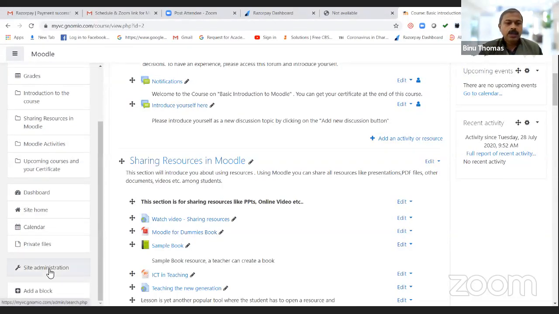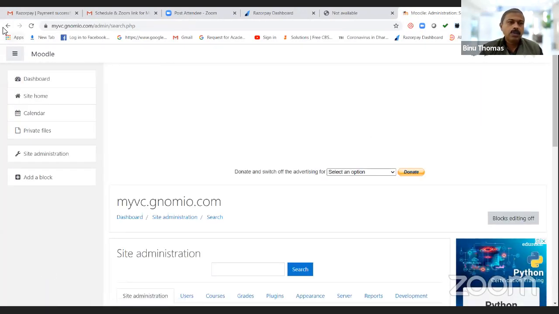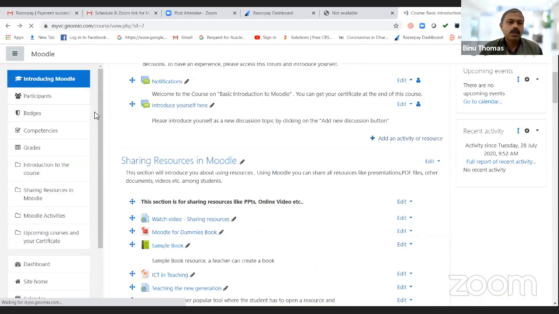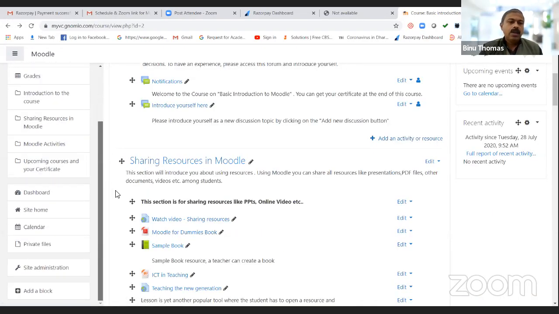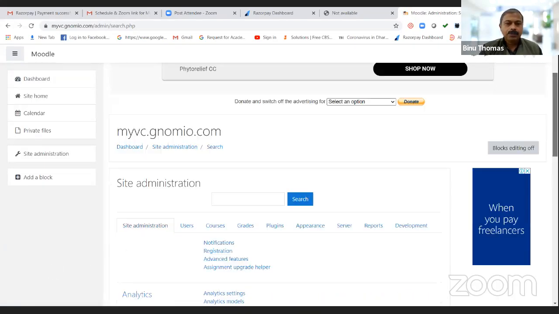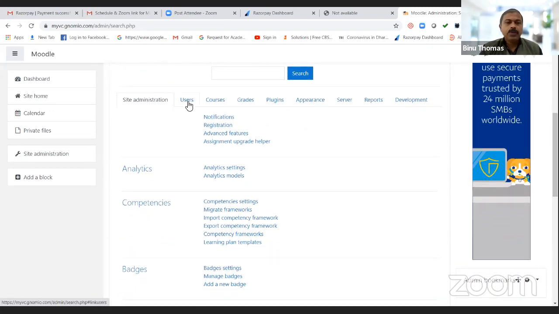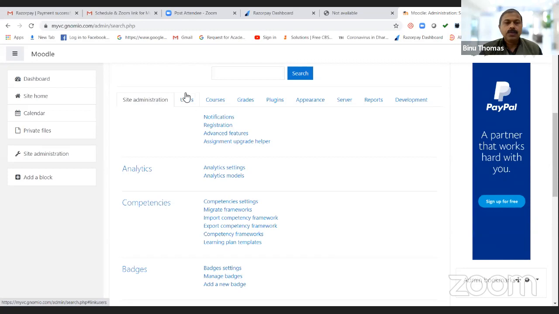So if you go to site administration, please follow these steps. I have logged into my Genomio website as an administrator, and I am going to site administration. And once I go to site administration, there is an option. So we have users. By using this users, we have added users to our website, and you can manage your courses here.